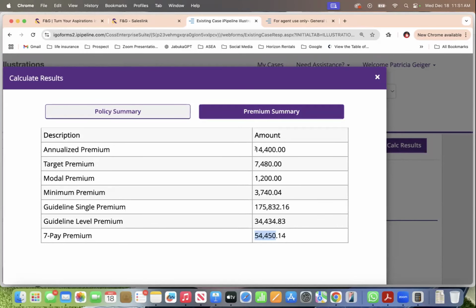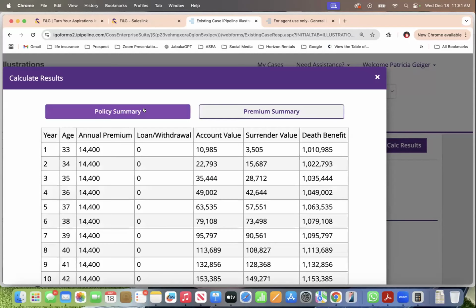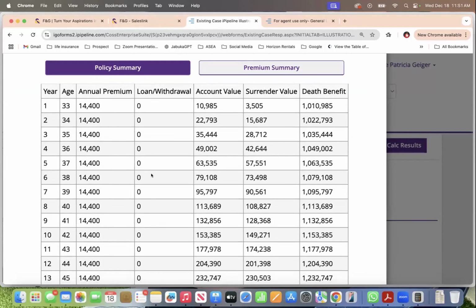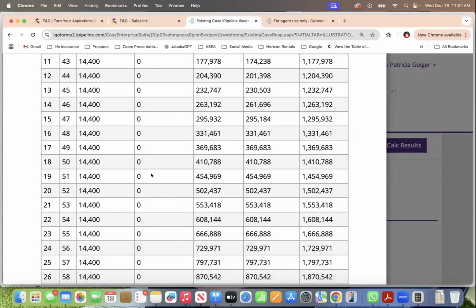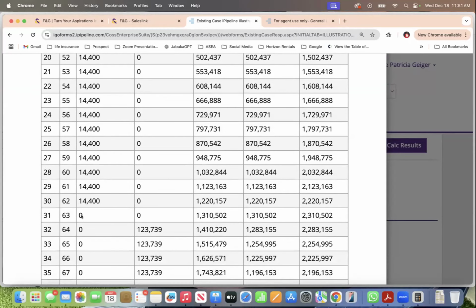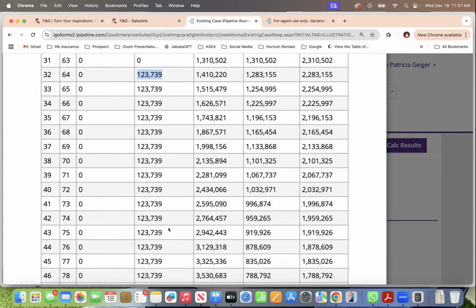But if they can manage to put in 1,000 or 1,200, this is what's going to happen. They will have an account at age 62. You stop, but it starts paying you 123 a year.